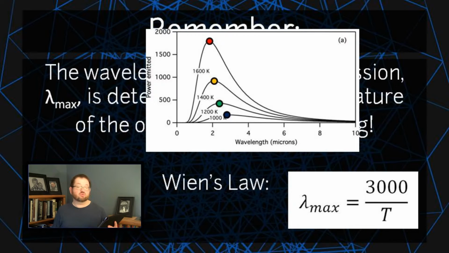The next warmest object was 1200 Kelvin, and I marked its wavelength of maximum emission in green, which was about 2.5 microns. And then at 1400 Kelvin, I marked it, and it was about 2 microns. And then at about 1600 Kelvin, the object's wavelength of maximum emission was maybe 1.8 microns or something. The hotter the object got, the shorter the wavelength of maximum emission. The object tended to be mostly emitting shorter wavelengths of radiation.